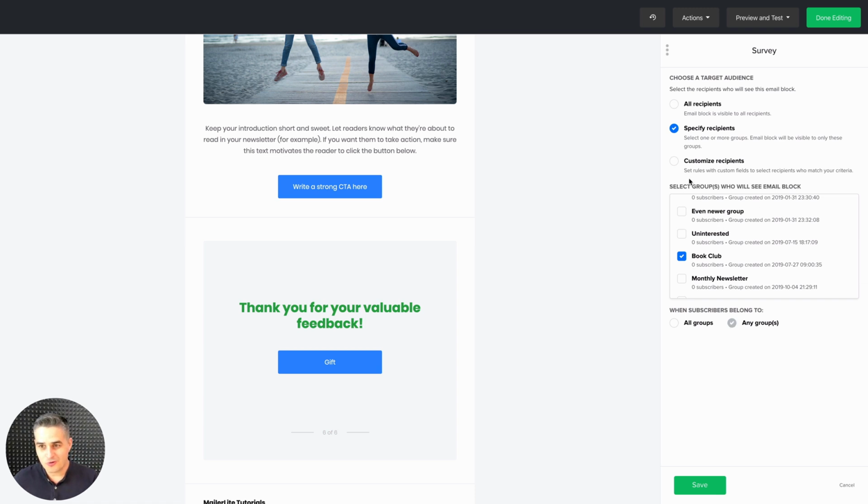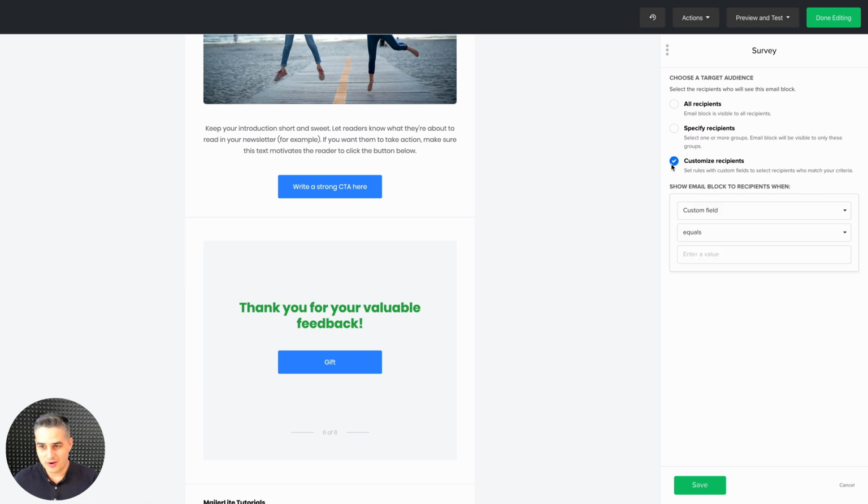But you can also go into this advanced feature and go really granular. You can choose a custom field. Please see the custom field video on YouTube or in our resources page to understand what that means. But basically, if you created custom fields, or if you have these standard things available to you, like the country or city or company of your subscribers, if you have that in your database, you can really use these fields here. For example, you can click country equals, and let's go with France.